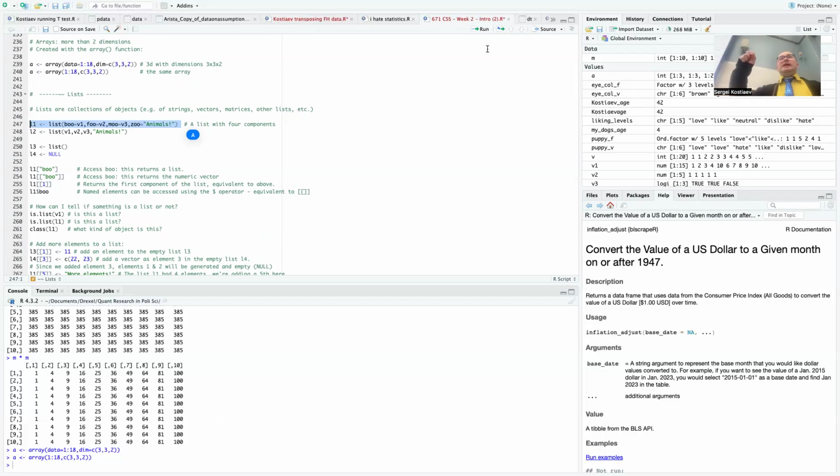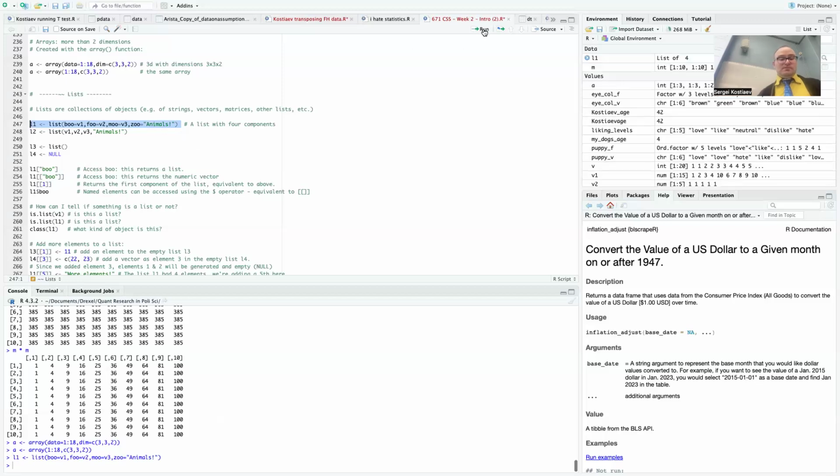And since a list can contain different types of stuff, we have a bunch of numbers, and we have a character variable.